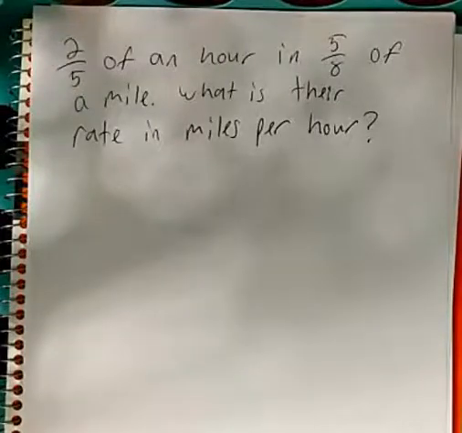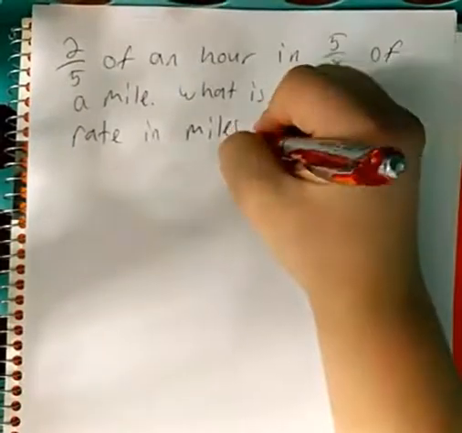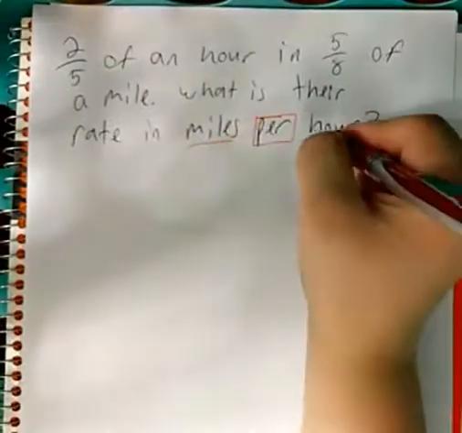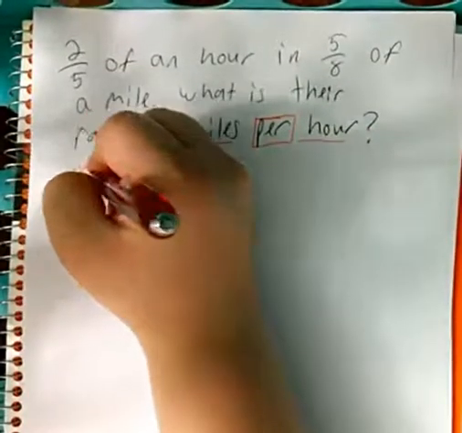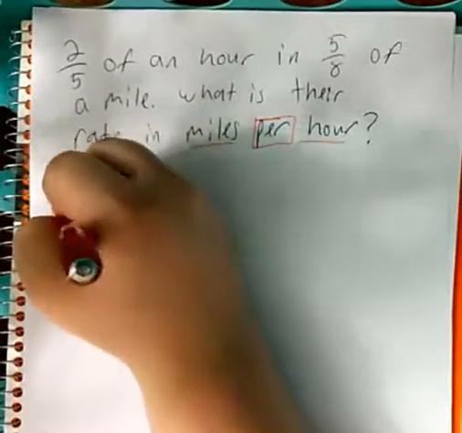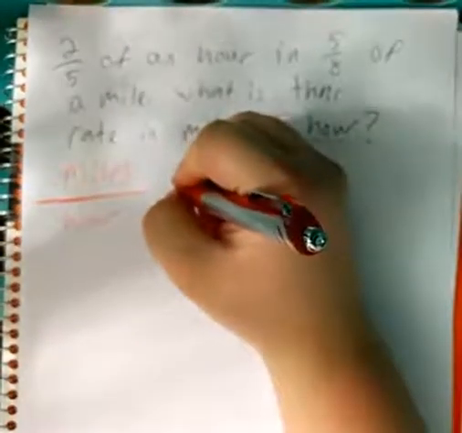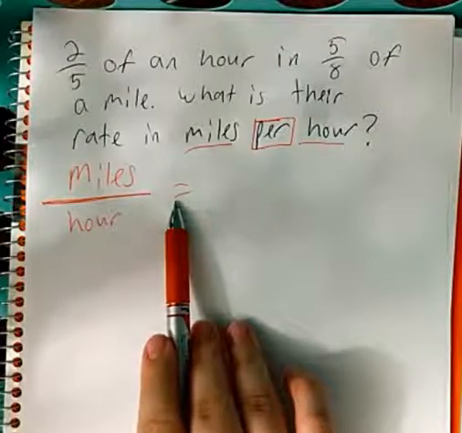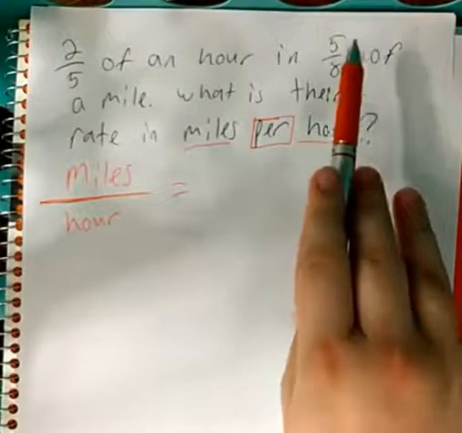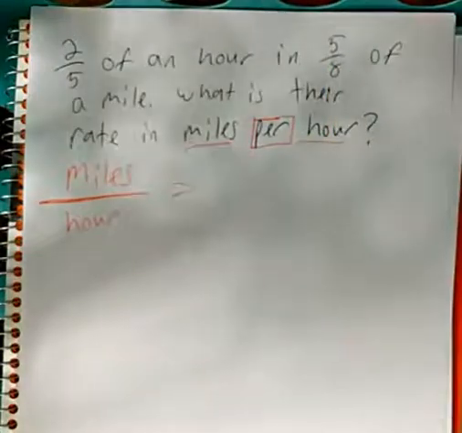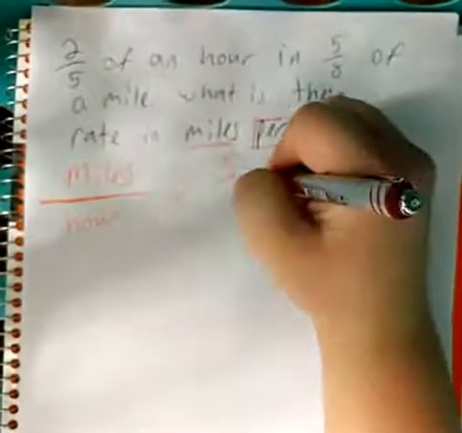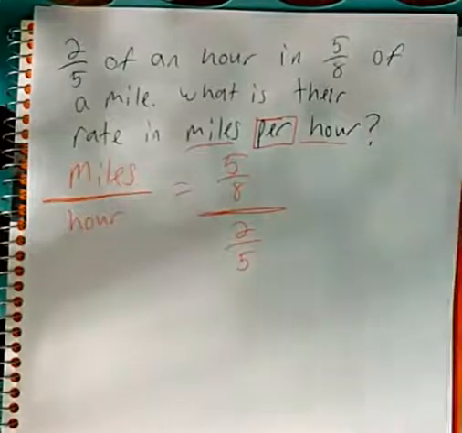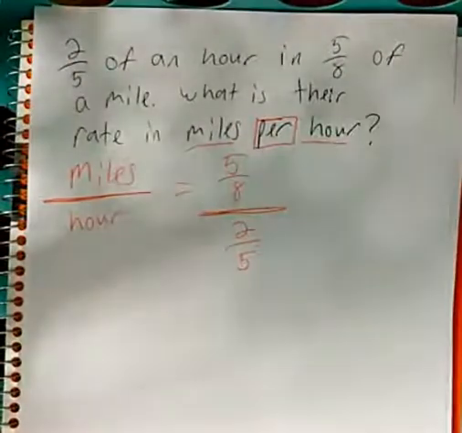So first thing I see that we need to do is set up our proportion. Again, per. It really is that magic word. So I see it's miles per hour. So that tells me miles divided by hours. So looking for my miles. Oops, I wrote these backwards, whatever. So 5/8 of a mile. So 5/8 over 2/5. I'm sorry if I read those backwards, the original. I'm just going to go with what's written here.